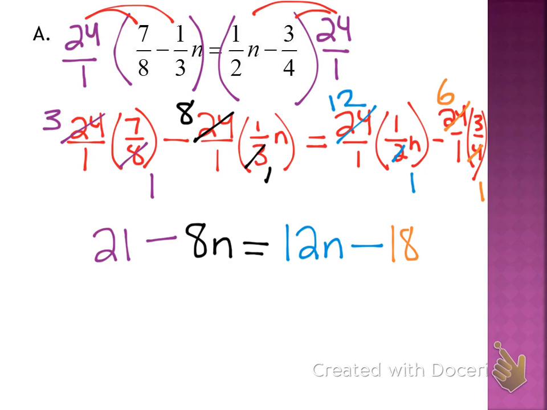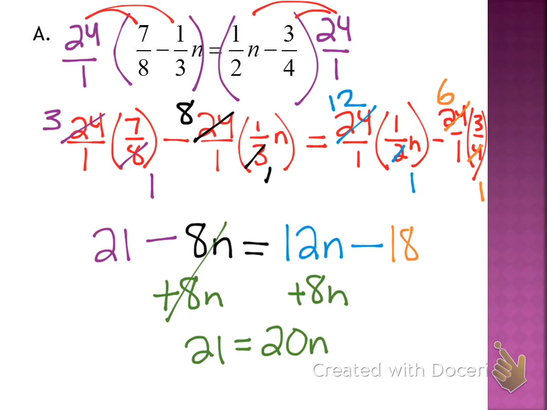Does everyone understand the trick? We'll practice it a whole bunch today. So if you're not quite there, that's fine. All right, what do I do next? Yes. Move the 8, add 8n to 12n. Very good. Add 8n to both sides. So that's going to be 21 equals 20n minus 18.